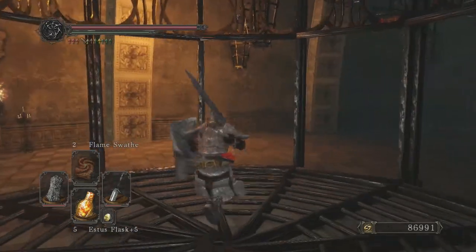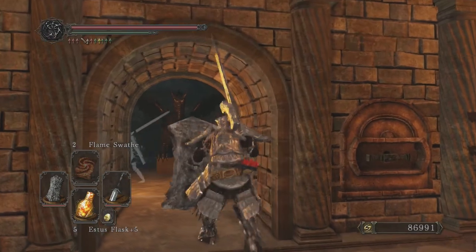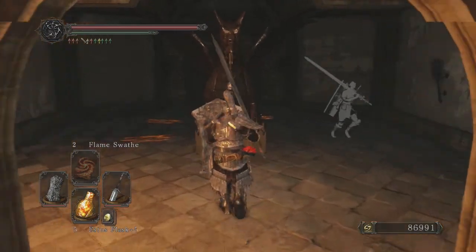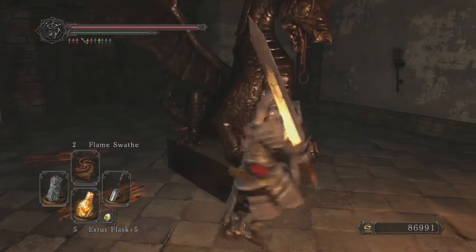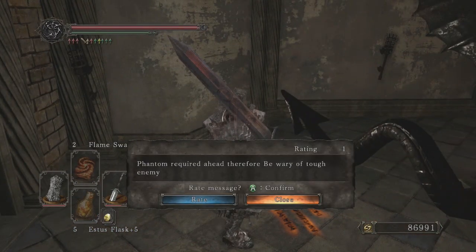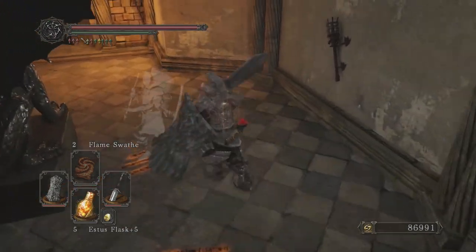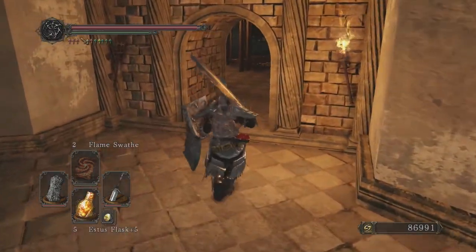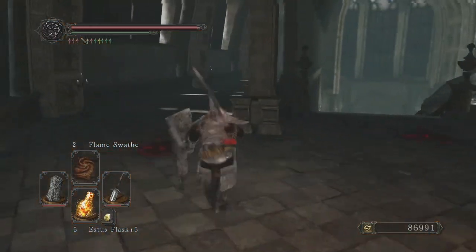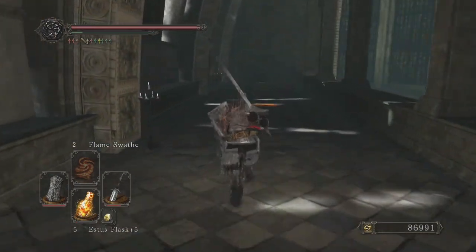Crimson water. Pull. I can pull it? Phantom required ahead, therefore be wary of tough enemy. Help me. I can't take this. I'm gonna have a look around before I go through there. Oh, is this gonna be another mimic?